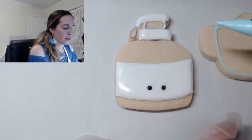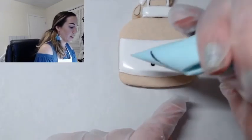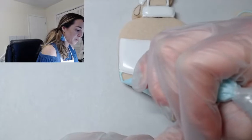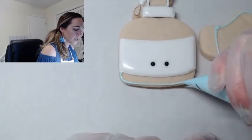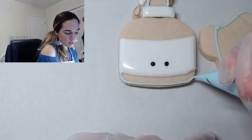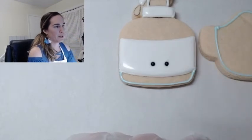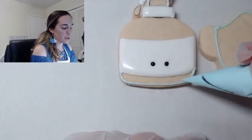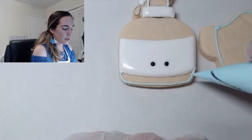It doesn't matter what you do first. I'm probably going to do the bottom first. So I want to connect that blue to that white. It's going to be a very small sliver of icing. We want to outline just the bottom. You don't have to hug up next to the white.